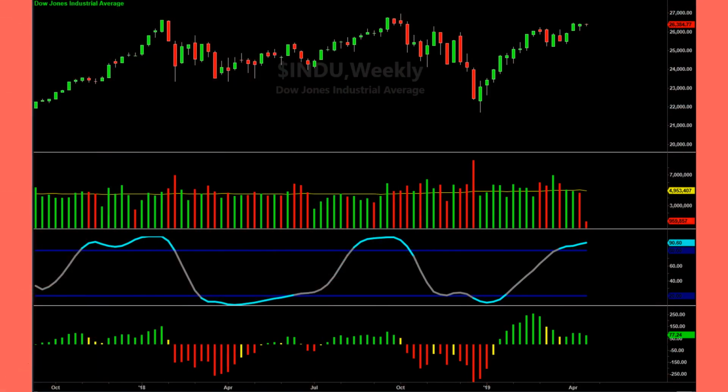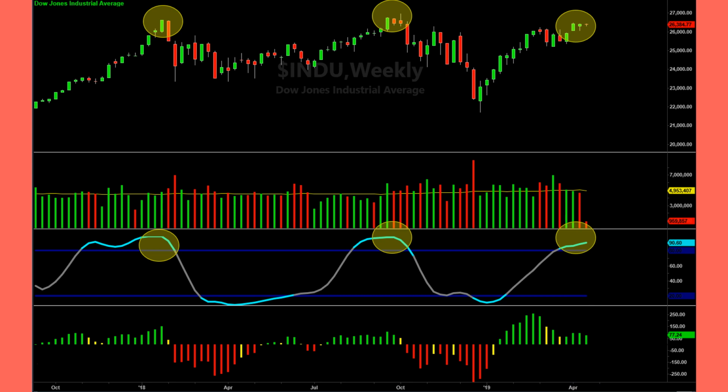So jumping right in, we're going to take a look at the Dow Jones Industrial Average chart first. One of the first things I want to point out is this stochastic slope. What I'm doing here is highlighting with these yellow circles recent highs. These also correlate with recent highs in the stochastic slope. First thing I notice on the Dow Jones Industrial Average is that we are hitting another one of those highs.